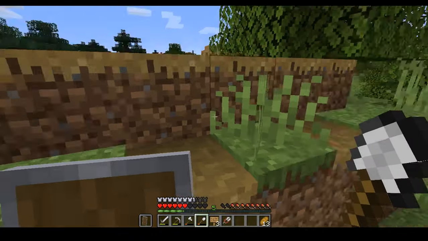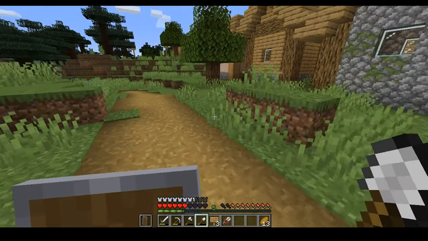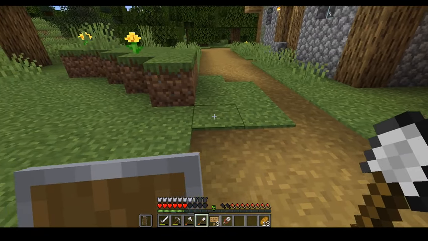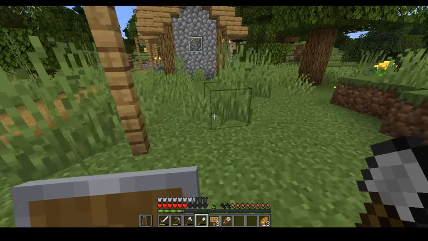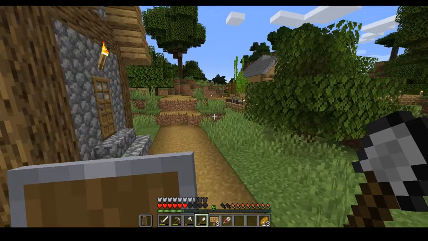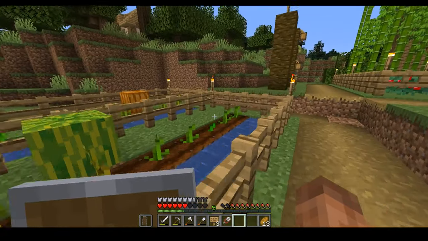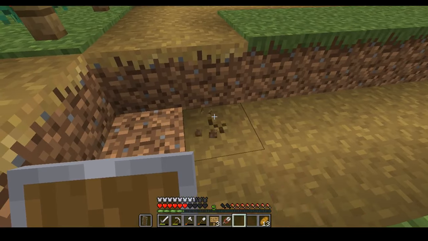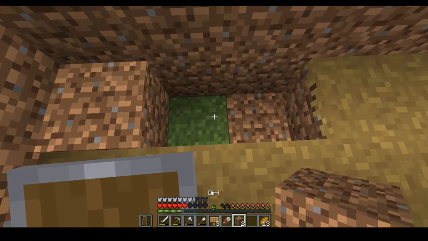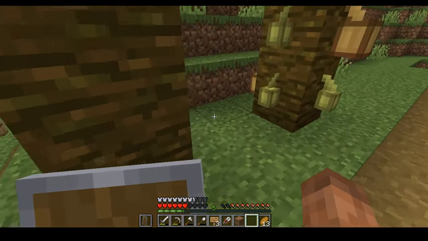Oh. This does not look good. Did I miss this whole section of the village? Because it looks pretty bad. Okay. Need to make more torches. Oh. That makes sense. Oh. Well, okay then. Once these both turn grass, we'll do that.